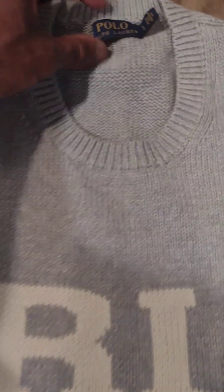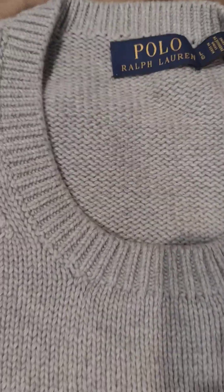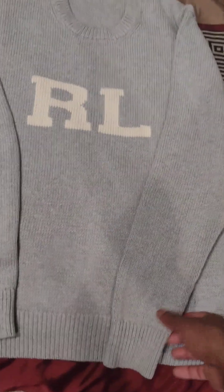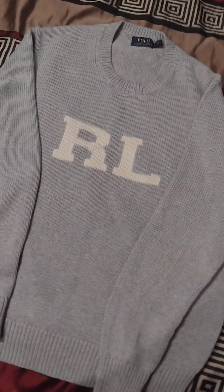Now got the sweater — the RL sweater. I grabbed it for a deal from Macy's, but the only thing I don't like is when I grabbed it the tag was coming off. Still a nice sweater, pretty warm, calm. You can wear it by itself with a shirt underneath, or with a button collar shirt underneath, however you want to do it. Got some blue slacks to wear with it.